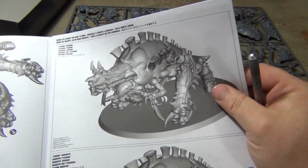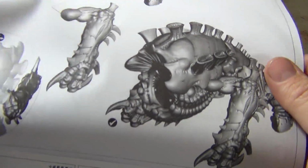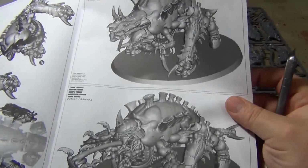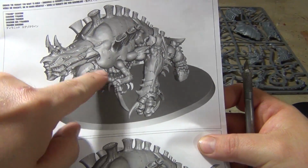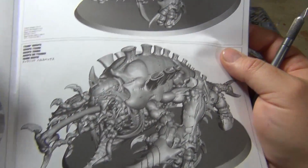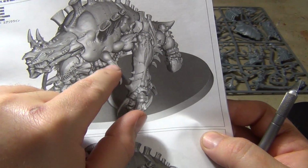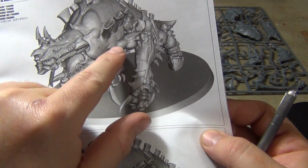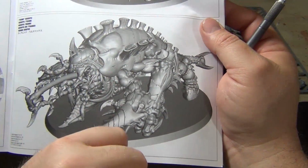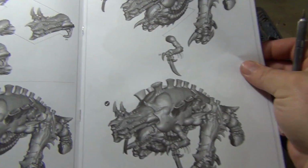So it looks like in that head mounted piece, right in this area here, you're going to have two different options: a head and gun assembly, and then a head with a huge open maw. And this one also, in the very front arm, you've got just a set of small talons, but some huge crab claws on this one. Those seem to be the two major differences.